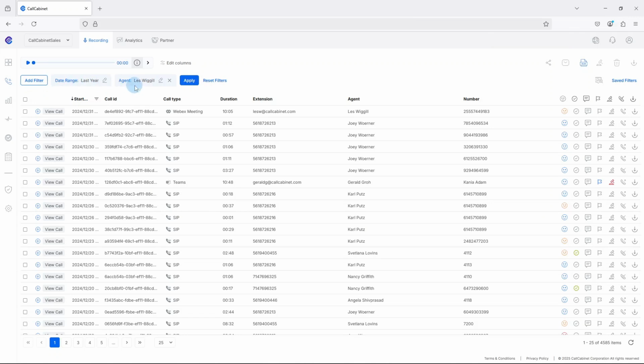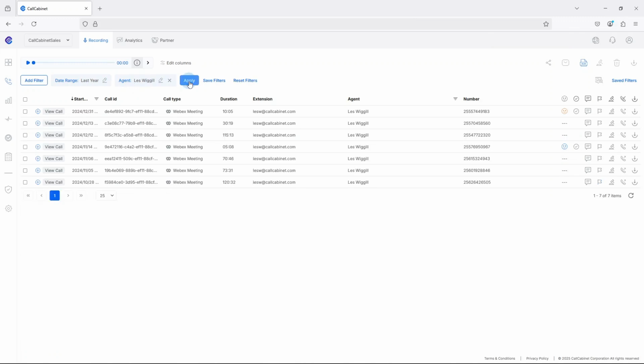You may have noticed that even though the two filters are in place, the call listing table has not changed in any way. The reason for this is we have yet to apply these filters. In order for these filters to become active, you must click on the Apply button. After a few moments, your table will be rendered, and based on the filters and the criteria that you have selected, those calls will then be listed.